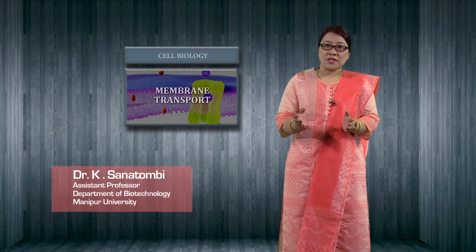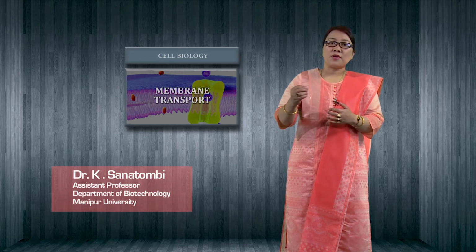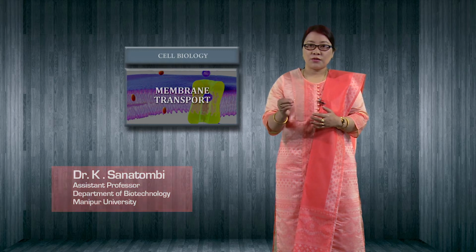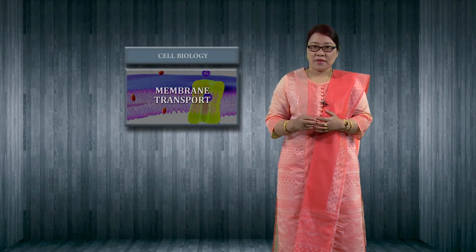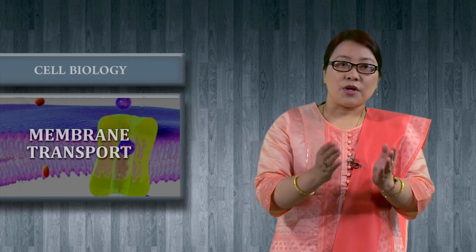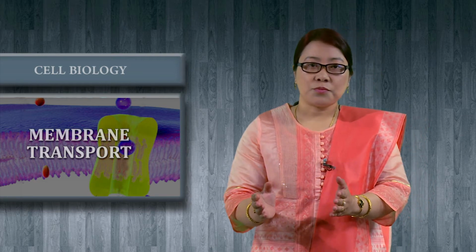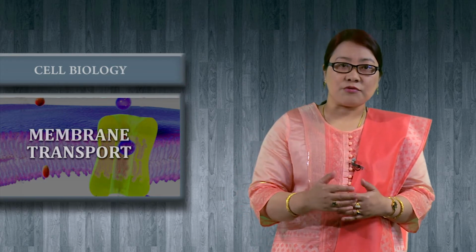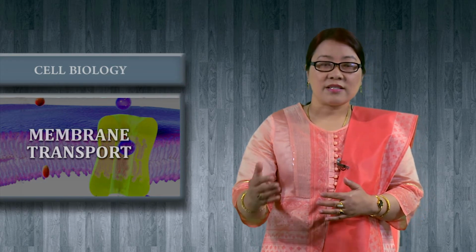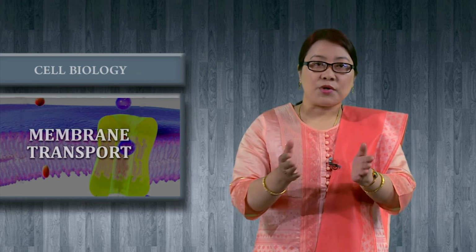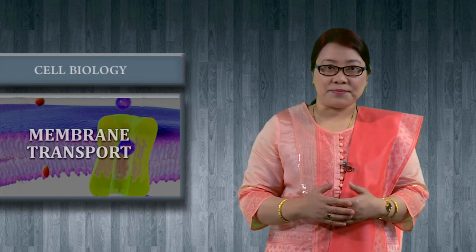The phospholipid bilayer of the plasma membrane is impermeable to ions and water-soluble molecules such as glucose and amino acids. However, the property of the membrane is modulated by the transport proteins associated with the bilayer, facilitating the transport of the ions and water-soluble molecules and making the membrane selectively permeable.